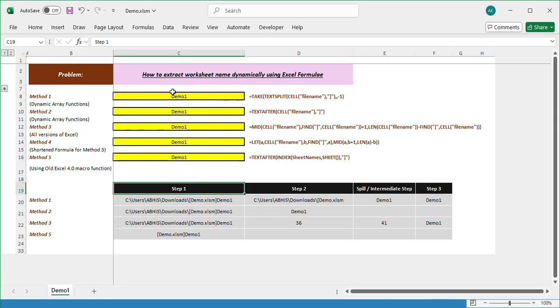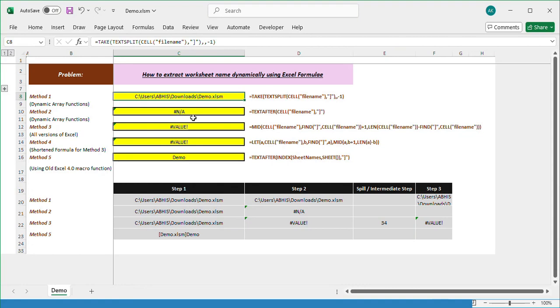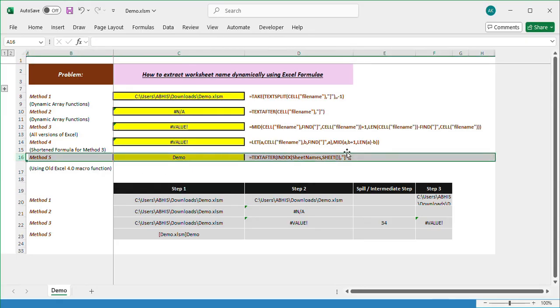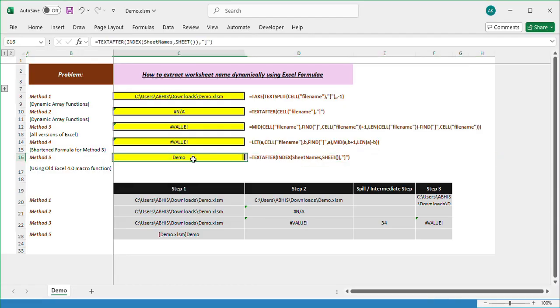If my file name and my worksheet name are the same, probably these will not work. If you see here, only some of it works, and this one works. So the sheet names can be extracted this way, but all of the other methods are giving some other errors or incorrect values.